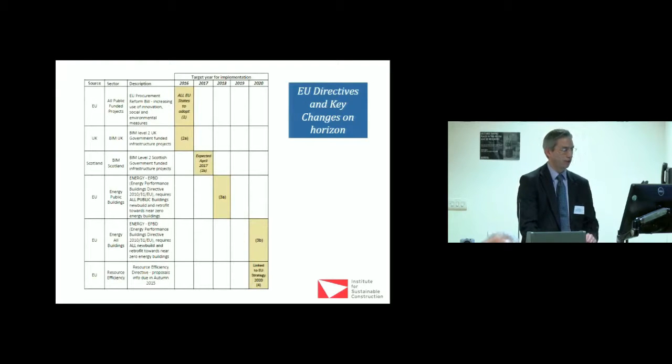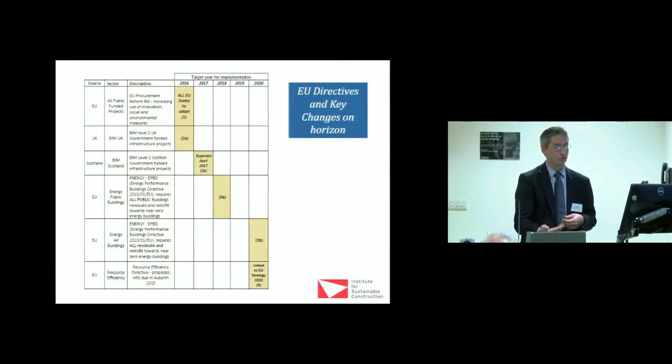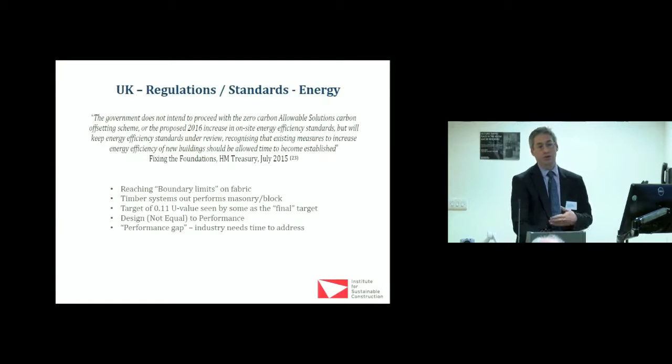The regulatory drivers coming that will affect innovation and advanced construction are many. The one I'd highlight is the EU Resource Efficiency Directive — it's coming down the line, and there's a great role for architectural technologists here. When that draft comes out, I hope CIAT makes sure all members see it, because it's about resource efficiency, deconstruction, and specifications. When it comes out around 2020 or 2021, we discussed at Napier whether it's actually not a bad thing to have taken the foot off the gas momentarily on chasing zero carbon homes, given the performance gap issues.